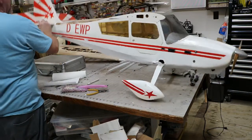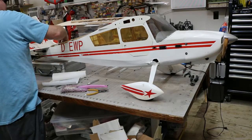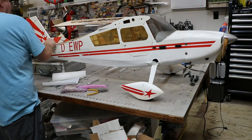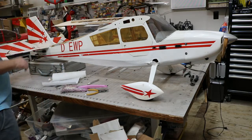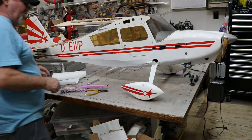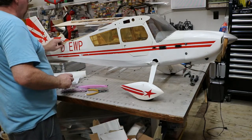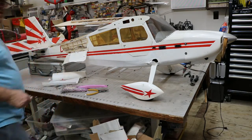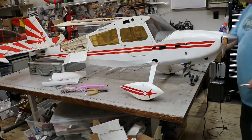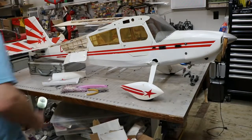Boy, it would be real nice if I could get that elevator off of there. Sometimes it's better to take that stuff apart if you can. Sometimes even if you have to cut it off, simply because you can really inspect what's going on with the structure. Make sure that after all your hard work, it's not going to come apart in gear.